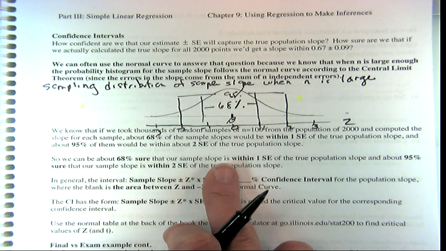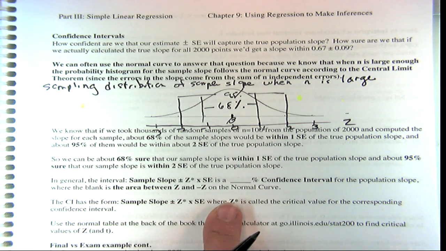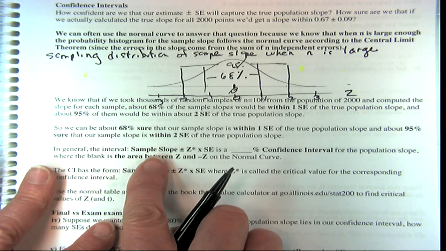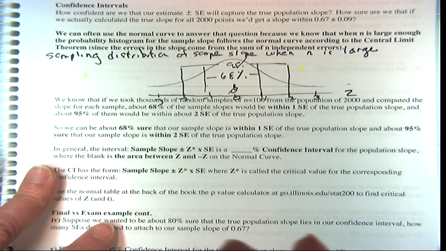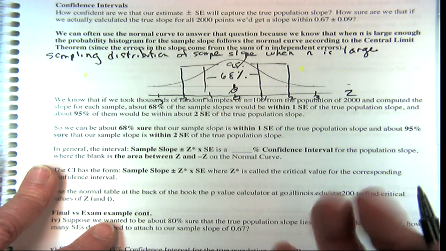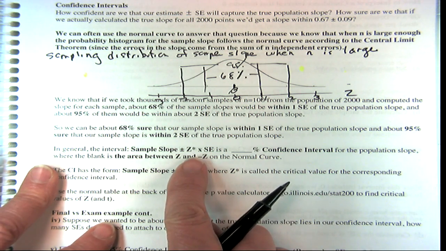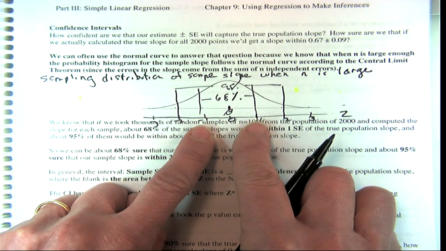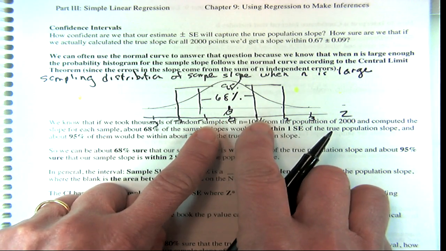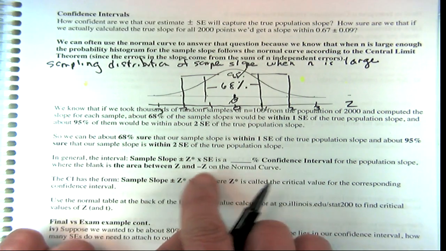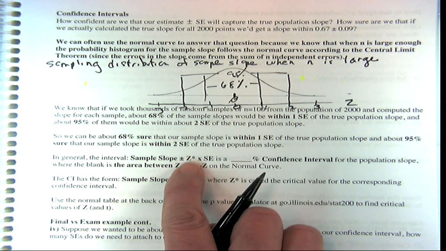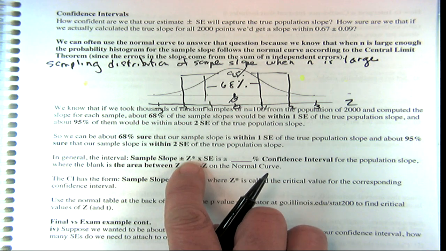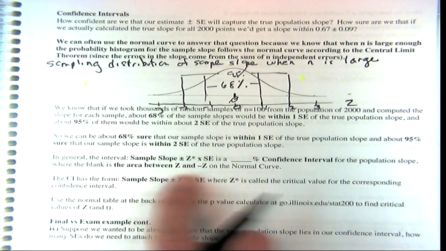Okay. So a way to write that, our confidence interval, is our sample slope plus or minus. You don't have to do a 95% confidence. You can do any confidence you want. If you want to do a 68% confidence, it would correspond to going over 1 standard error in either direction. And so the width of your confidence interval is given by the critical value of the z-score corresponding to that middle area there.